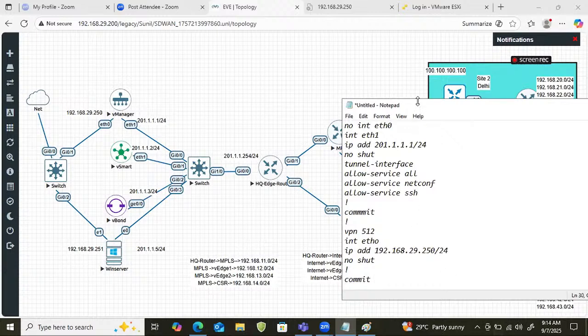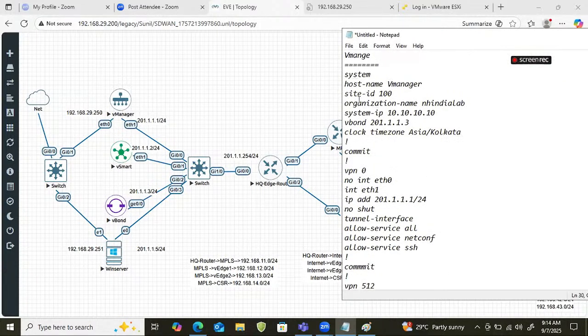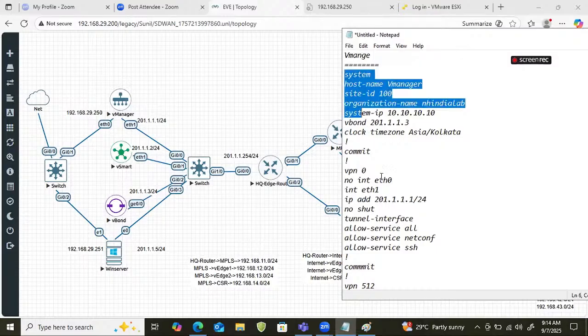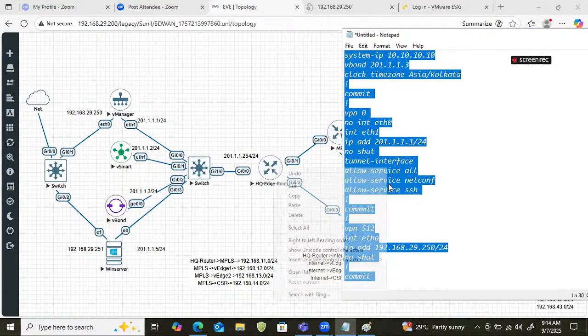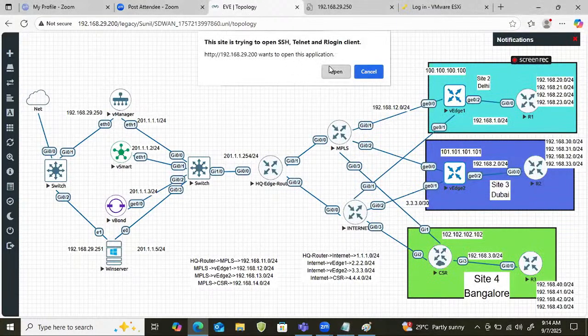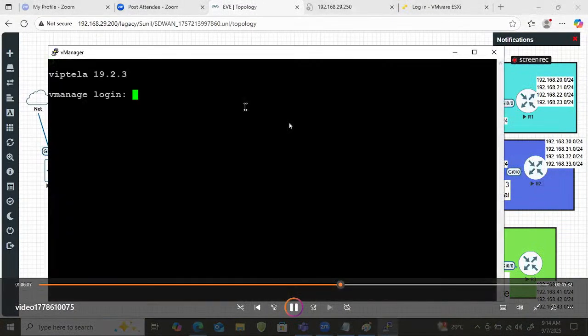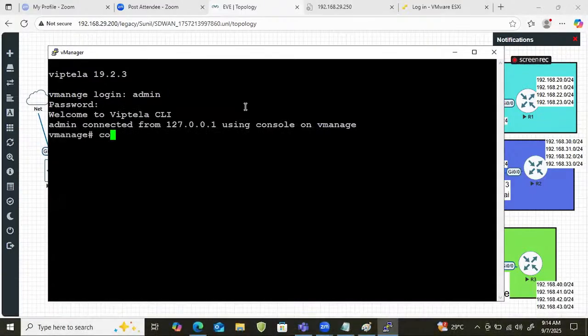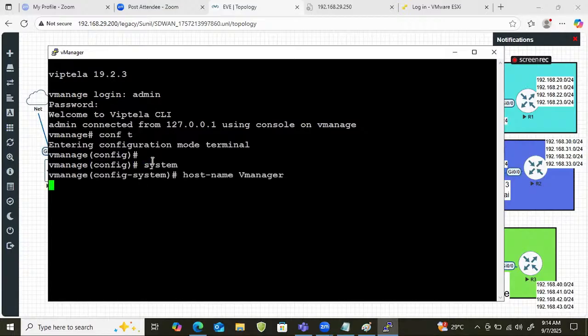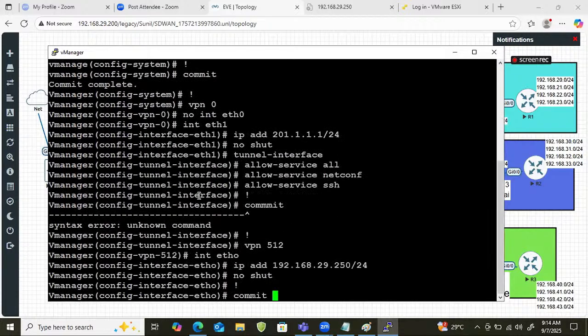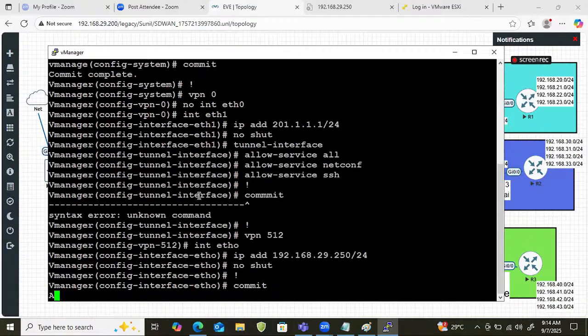So just let me copy this. Go into the vManage, admin, and paste it there. Commit. Oh, the commit spelling was wrong. No worry.